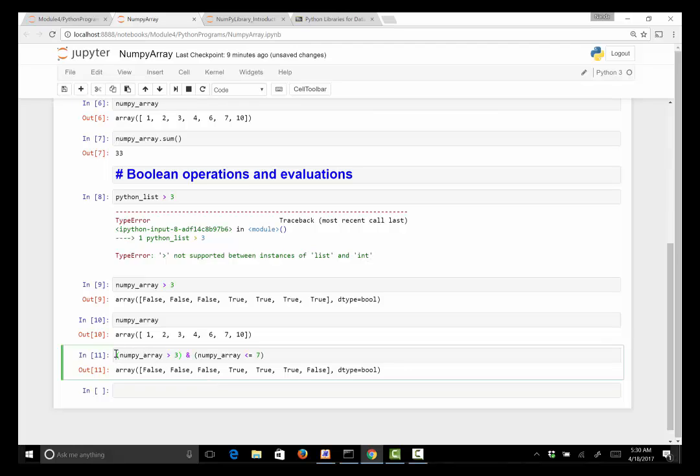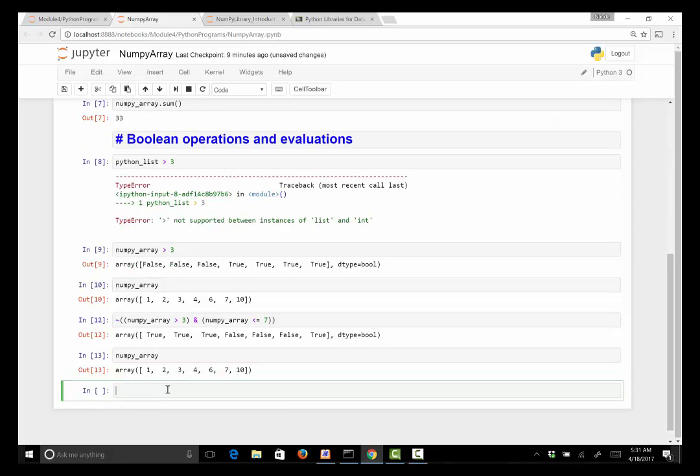The other operation is the NOT, which is the tilde sign. If I ran this, it will basically find that wherever it's false, it'll become true, and where it's true, it'll change to false.